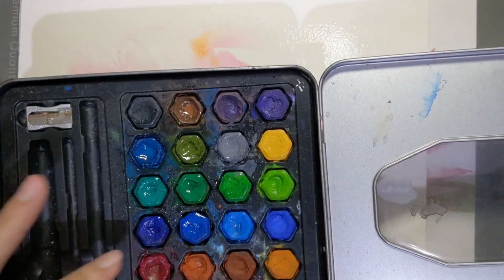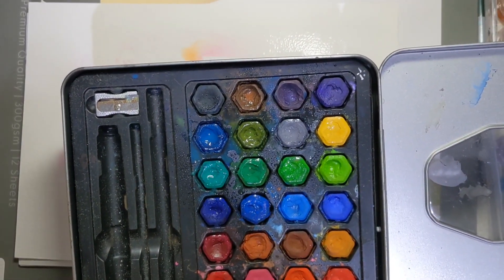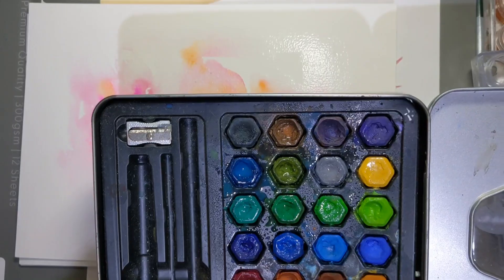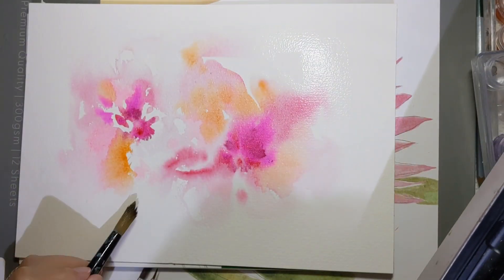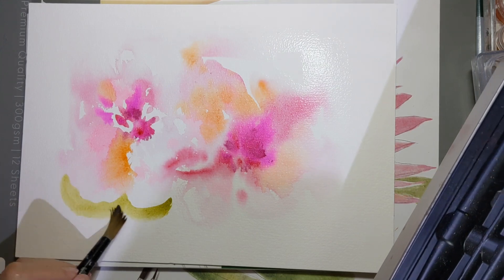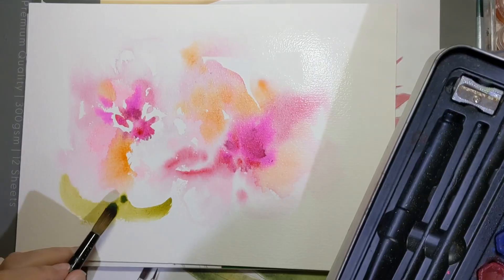In this pan set from Kmart I just love the greens — the variety of greens. They've got nice light, mid and dark, and cool and warm greens, so that's why I'm using it. I've just sprayed it with water. Now with your greens you're going to start outlining the petals — this is the point where, if you need a reference picture, you make sure you're happy with the outline shape that the flowers will make on the page.